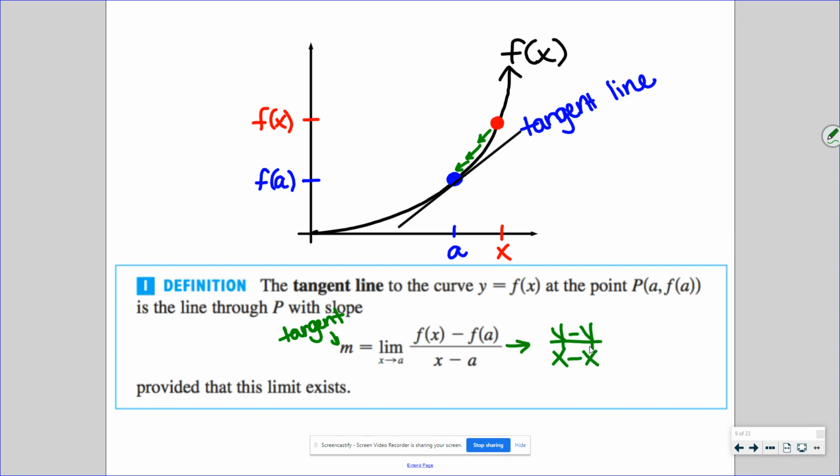Okay, so this is what we just demonstrated in that first example: if you want to find the slope of your tangent line, you're going to take the slope of the secant line and slide the second point closer to your point of tangency. So really, f of x minus f of A just means y minus y. And then down here, this means x minus x. So that's just another way of writing slope.